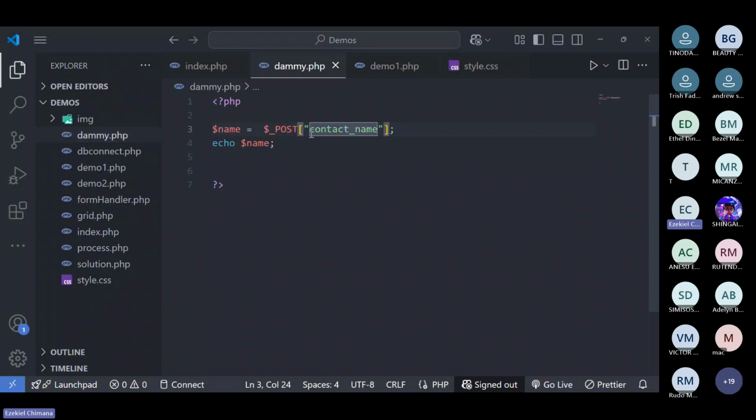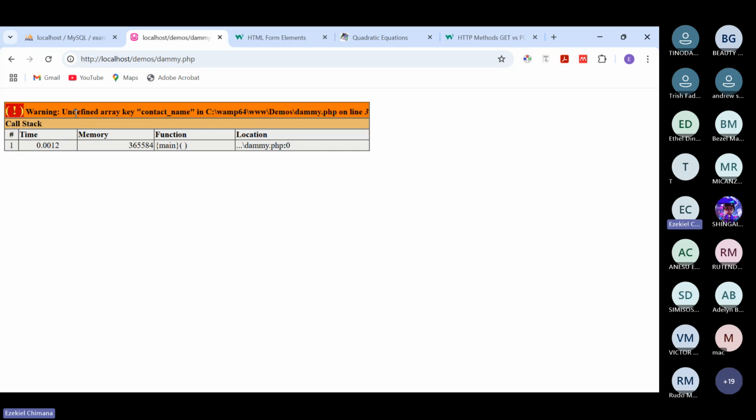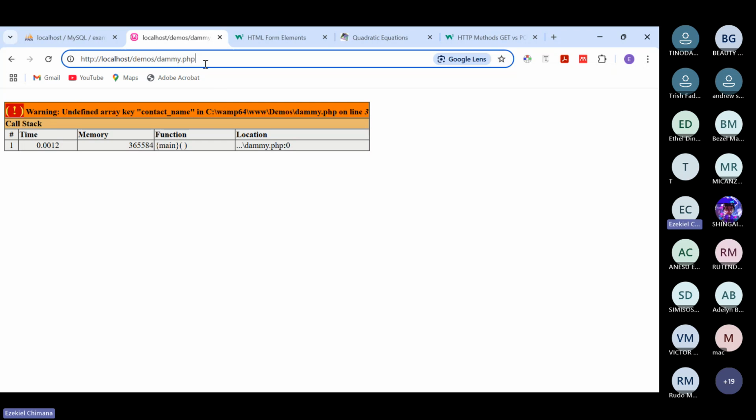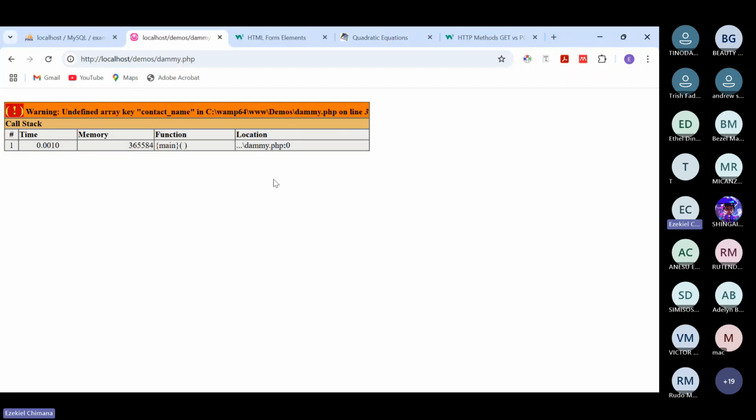Okay, maybe I can try to do this. Okay, now I'm seeing where the issue is. Yeah, now I've seen. Here it's an undefined array key, contact name. For one good reason: when I'm trying to do it through dummy.php, it is executing this one, but the key is not set, right? If you do your validation on this side here, you do not get this default error, but you could say whatever you want to say to the client.